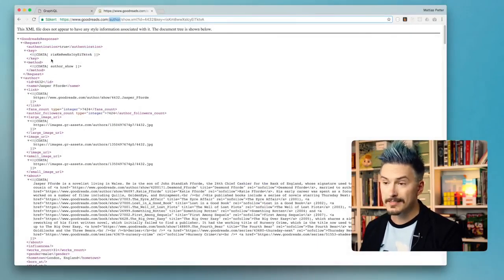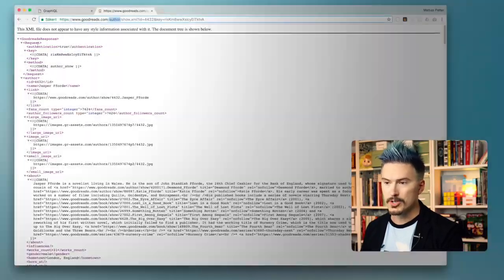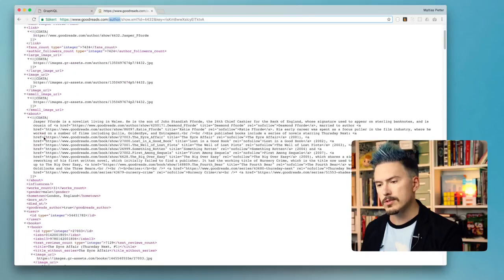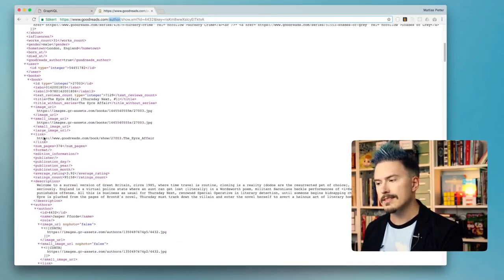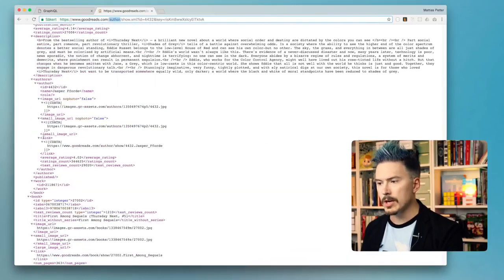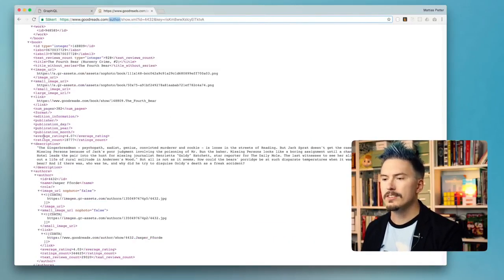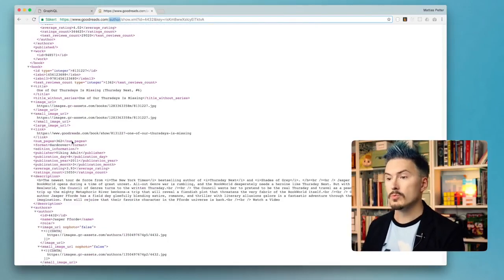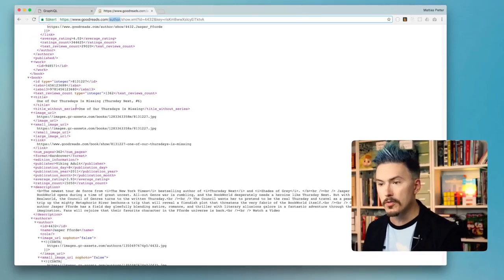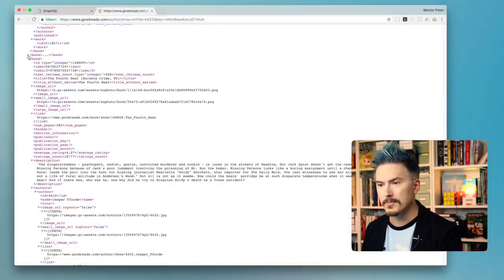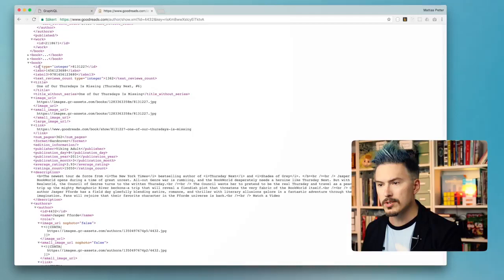As you see, it's XML for starters, and it's also very big. It gives you a lot of data. You can't realistically use this from the client if you want a fast client, because it will give you all the data. It will even give you all of the author's books as well. Wow, there are all the books in here.